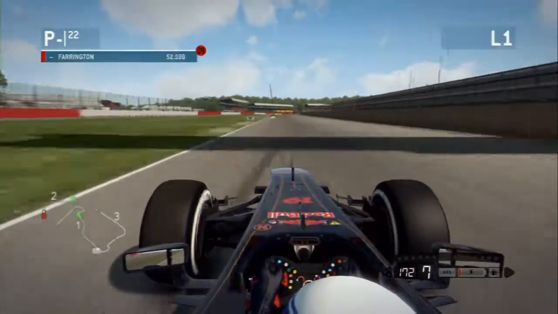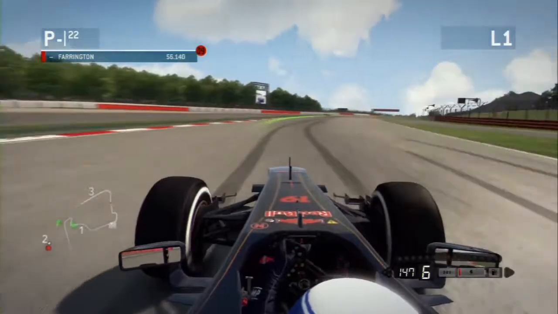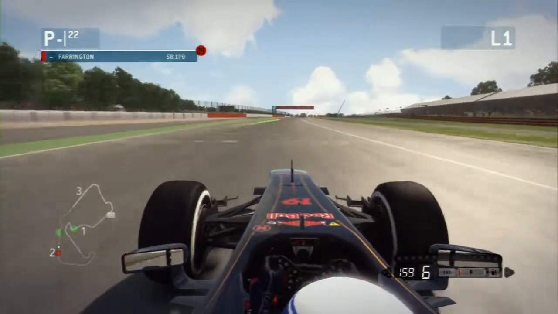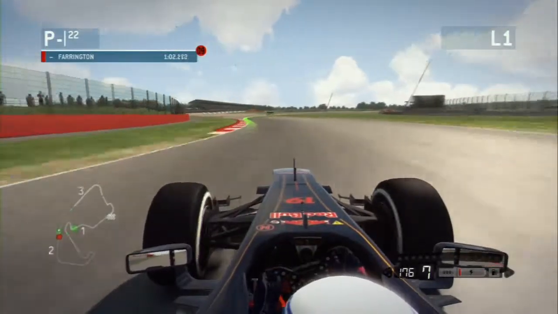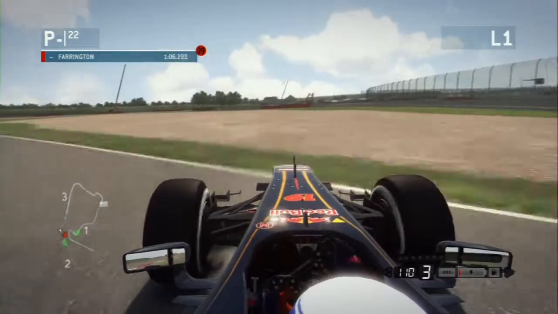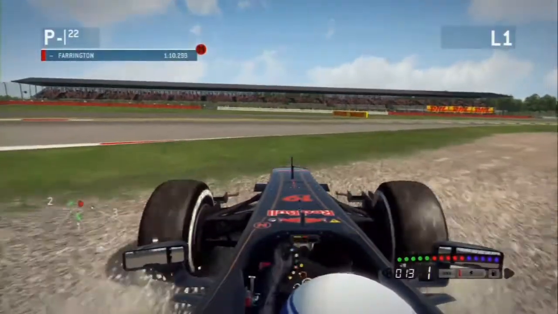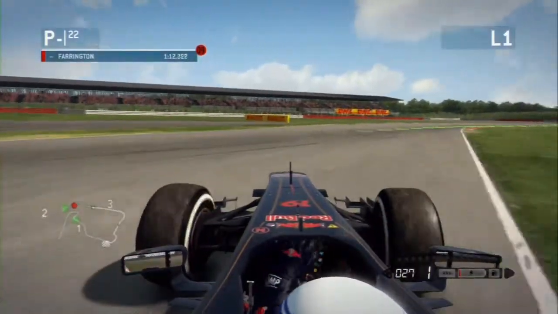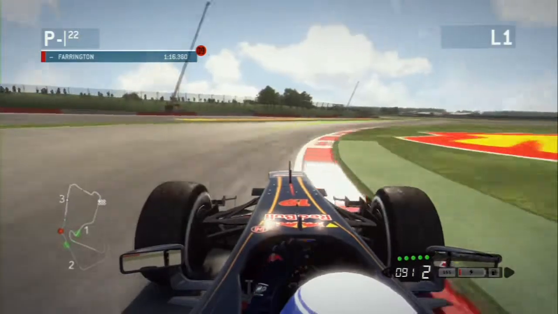Now down towards Copse. Absolutely flat out. Now you have to brake. Gets that perfect. Now come towards Maggotts and Becketts, my favourite corner complex. Right, left, right. Oh my god, I've gone straight on. I've done it again. Fuck! Again in qualifying for the second session in a row, I've ballsed it up.